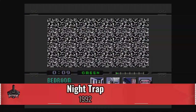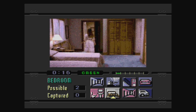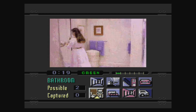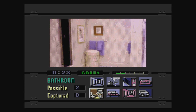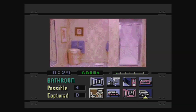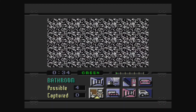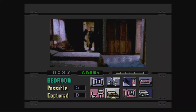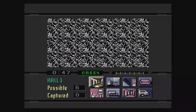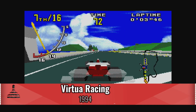Night Trap is an interactive full-motion video game that was originally released on Sega CD. Virtua Racing is another Sega arcade racing game with 3D graphics.